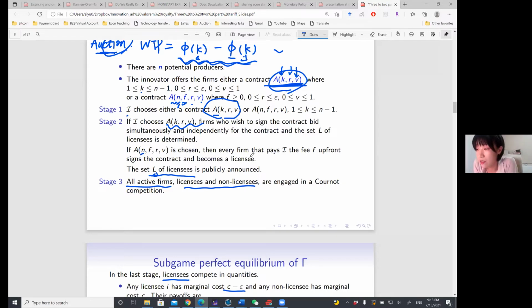I think the 7 highest bids will be selected, and if they bid the same amount, they will be selected randomly, but only the 7. So supposing 8 people bid the same amount and only 7 have to get the license, K is 7, then each bidder will get the license with some probability and not get it with the remaining probability. Is that the model? So when he calculates his payoff in the game, he'll take an expectation.